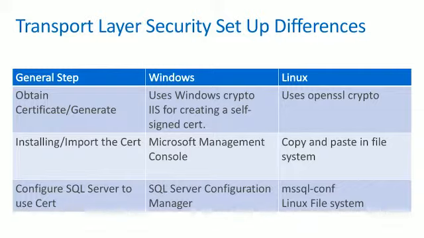And on Linux, we would use OpenSSL crypto. Installing these certs on Windows, you would use the Microsoft Management Console. On Linux, we'd be copying and pasting this into the file system. To configure SQL Server to use these certificates, on Windows, you would be using the SQL Server Configuration Manager. And on Linux, we would be using mssql-conf, which is a command line tool to set this up, as well as the Linux file system to put these files where they're supposed to be.